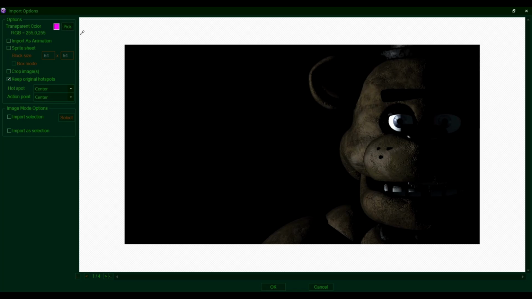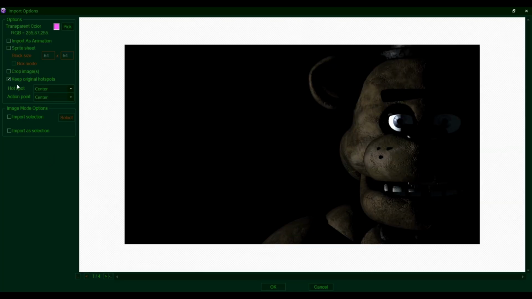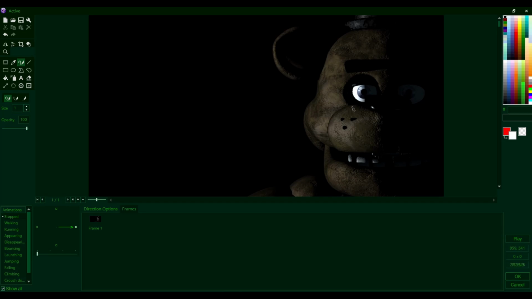So what we can do is we can simply change the color. We could double click on the square and change it to whatever. Usually though, you just want to import the image as is, so we'll do it as a color that usually doesn't appear in images. So for me, it's this bright pink that usually I don't have when I'm importing images. And then there's a couple other things to change as well, but they're not really important. I'll go over these a bit later because with these, it's kind of a lot. So just for right now, we'll call this good and just press enter. And there we go. There's our image.